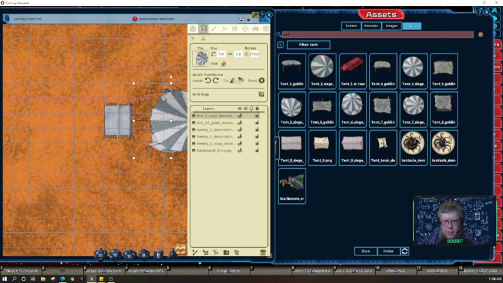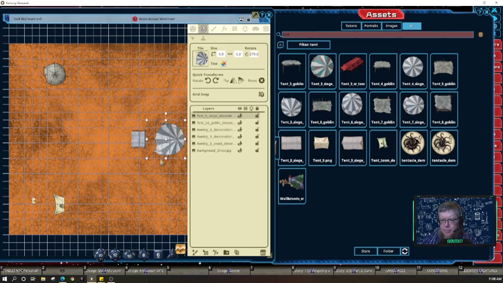All right, so it already has a built-in awning and everything. I think I'll just use this as my main thing. We'll take our one we already did and move it somewhere. Let's grab this guy. It's 3x2. We're gonna double that, make it 6. Put him down here.